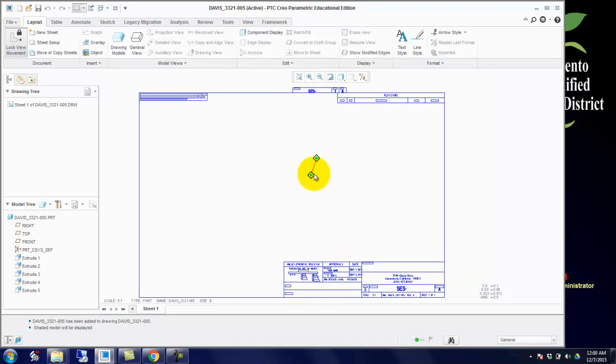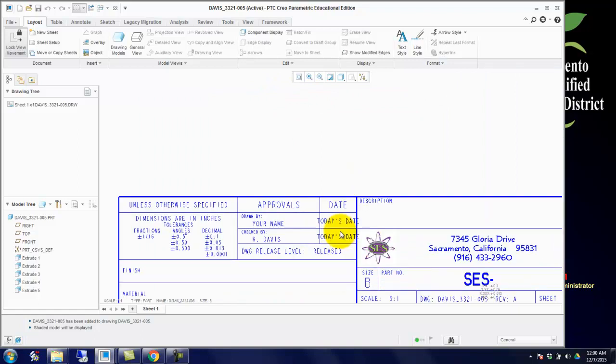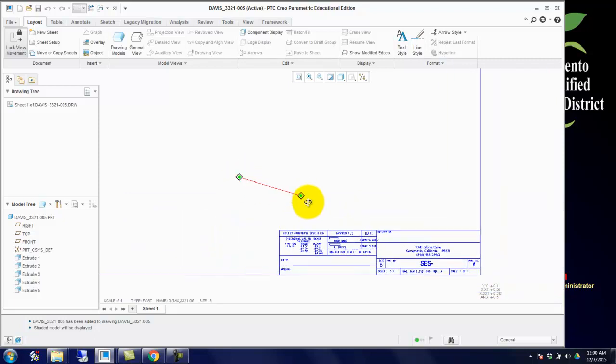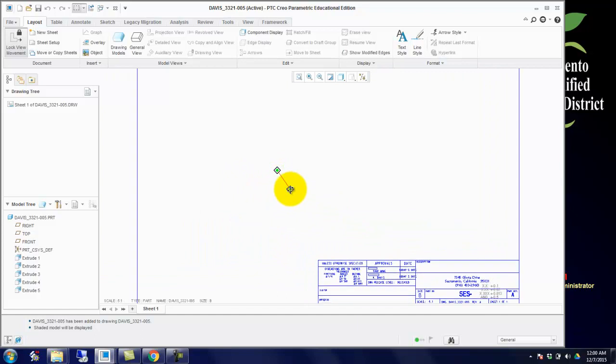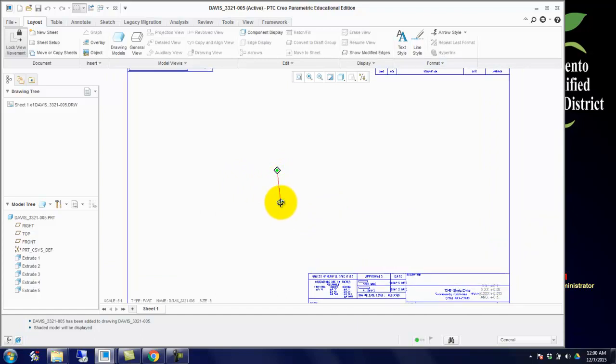This is the drawing. This is the title block here. Title block is where you have all the information. Right now, it just has your name, and it has information that doesn't appear to be filled out, which is okay. I'll show you how to make sure that the parameters that you inputted show there.